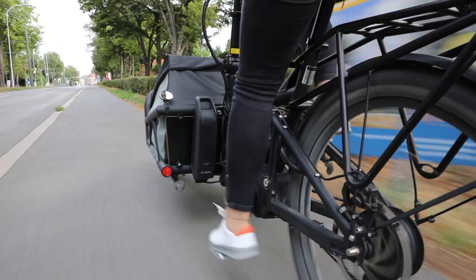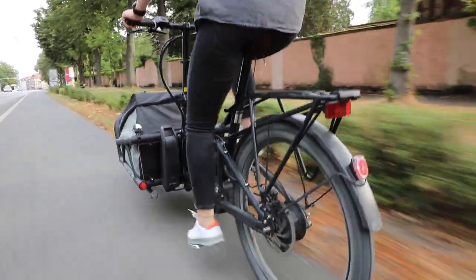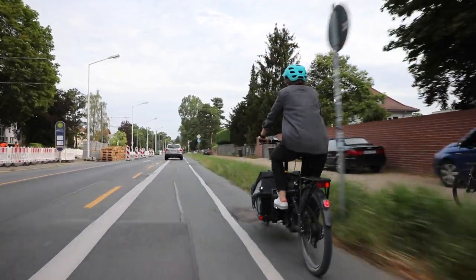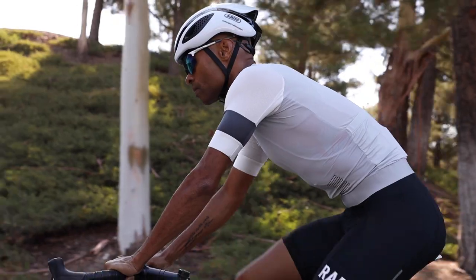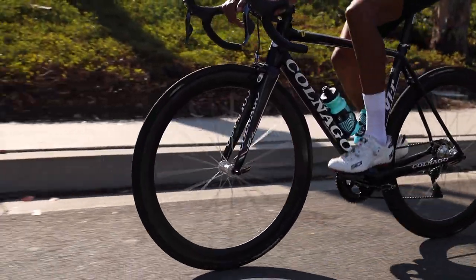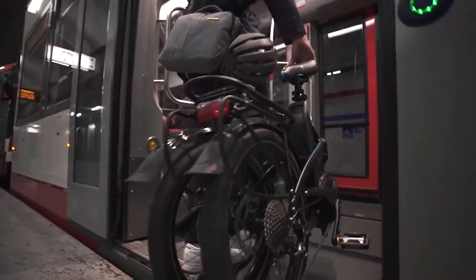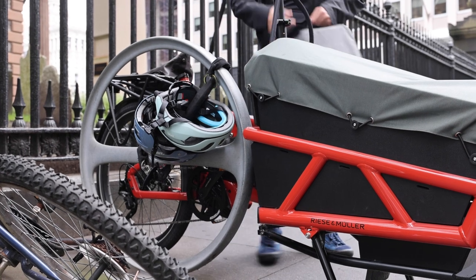Some of the things I mentioned — when you remove weight, you're oftentimes removing comfort. You may also be removing durability. For example, a double-wall aluminum rim would generally hold up better than a carbon rim. A lot of times people won't use carbon rims on the road because they might be more susceptible to damage. If you're a racer you maybe don't care, but if you're an everyday commuter you probably don't want carbon rims. Where weight becomes more important is in moving the bike — carrying it upstairs, storing it in your apartment, bringing it into the train, or putting it on a bike rack.